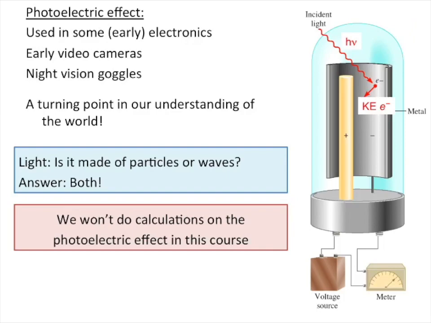And so the big takeaway here is that light, is it made of particles or waves? And well, this was a big debate ever since ancient times of what light consisted of. And the answer is that it's both. Sometimes you look at light in a certain way and it appears to you like it's a wave. Sometimes you do an experiment, light looks like it's a particle. Light doesn't care what we think. It is its own thing. And then sometimes us humans put our models on it and light fits into the wave model. Sometimes it fits into the particle model. But really light is its own thing that we have no macroscopic relation to in our physical world.